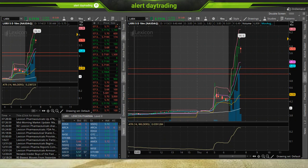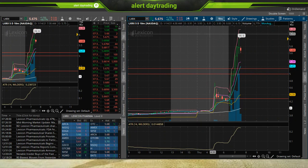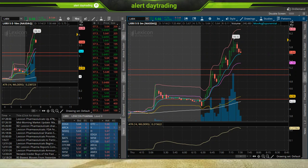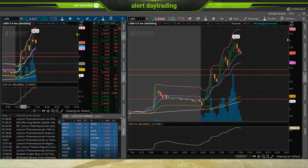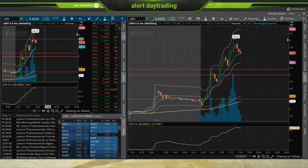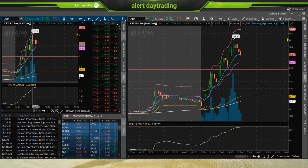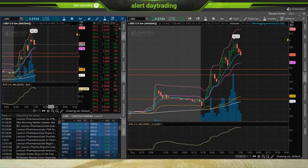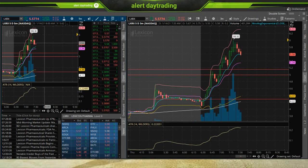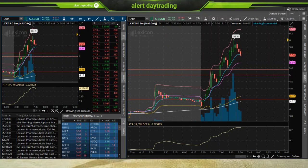So sometimes, for example, with LXRX, I might see multiple setups with different time frames. If we look at the 3-minute, here you can see some nice pullbacks. And with the 5-minute, also some nice pullbacks. Something that I would do on occasion is enter on multiple time frames on the same stock. But then if the trade turns against me, I end up taking twice my risk. If the trade goes for me, I also take twice the reward. But I think limiting the risk, limiting the losses, is more important than trying to maximize your rewards.